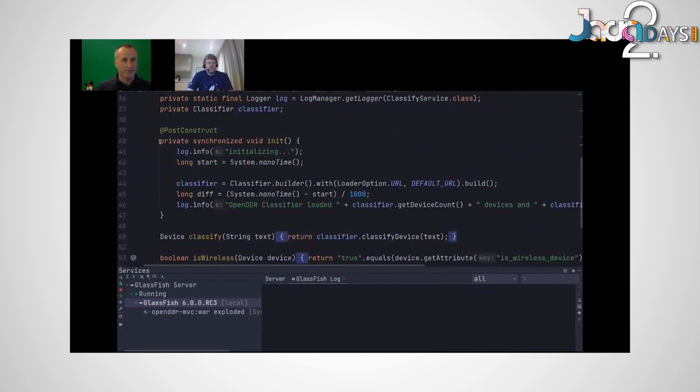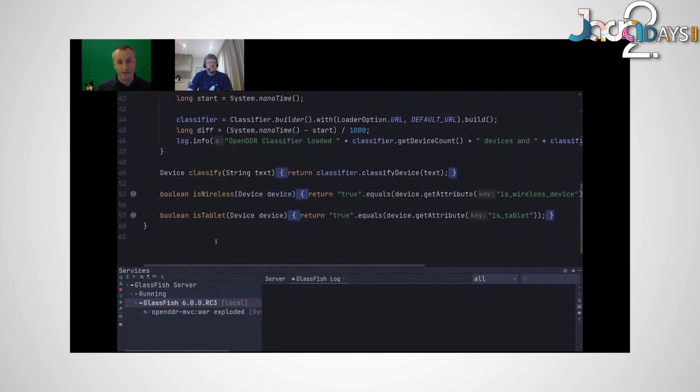So you do it once in a while, whether application scoped or session scoped or some other scope or some timing is good for you. That depends on the use case. But in this case, I just did it for application scope. So when the application loads, it will load all the device information. And then it has some helper methods to figure out if it's a tablet or not.